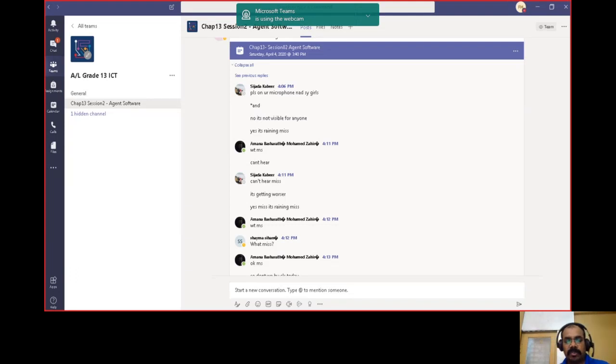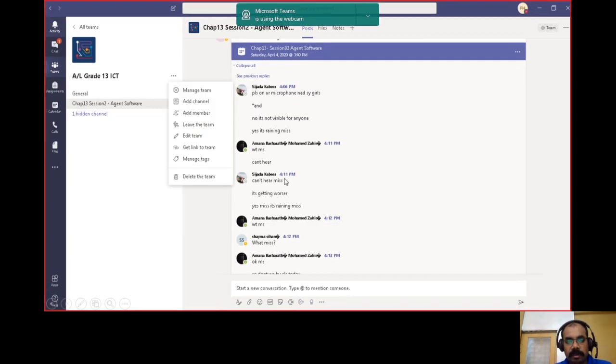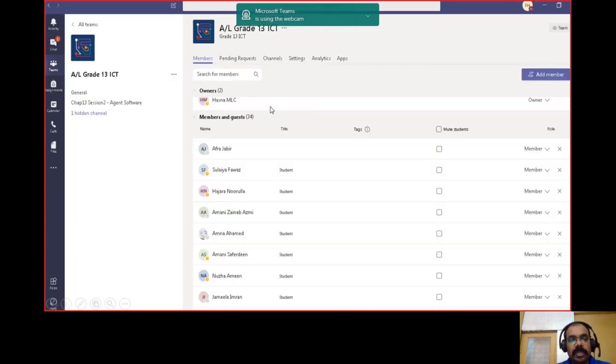And as you can see, if you click on the collapse button, you will see the conversation among all these classes. And also, as a teacher you can select these three buttons and you will get this manage team option.